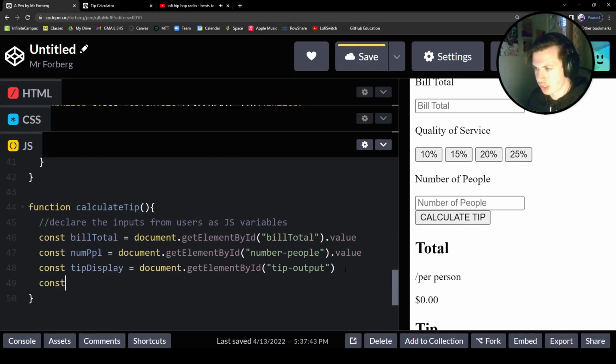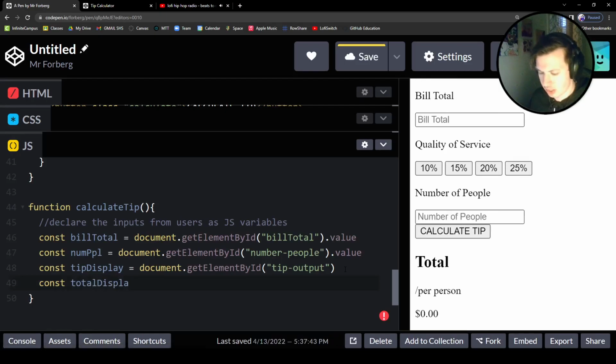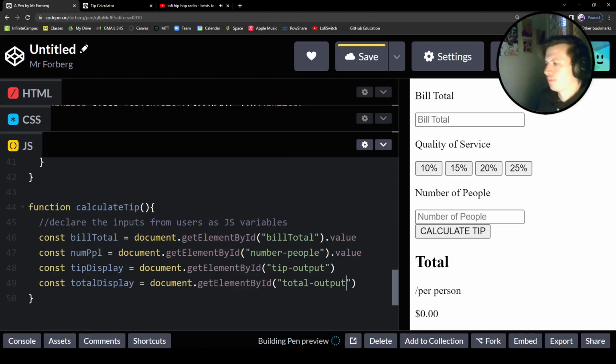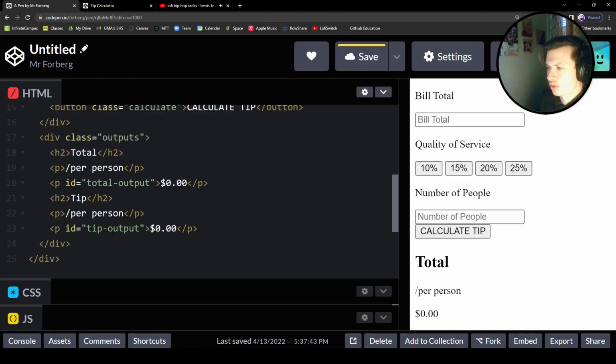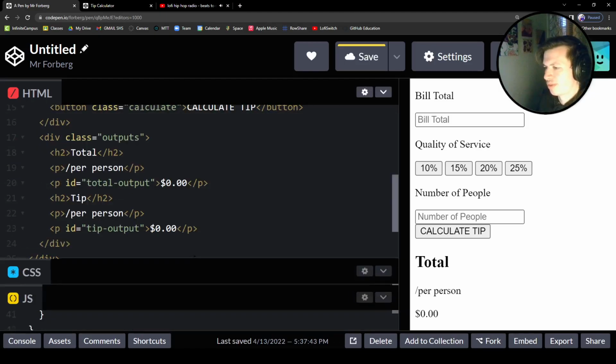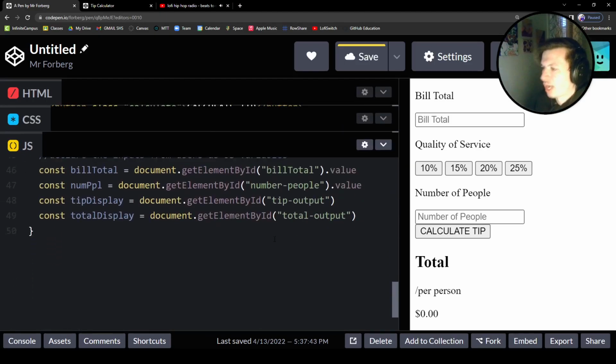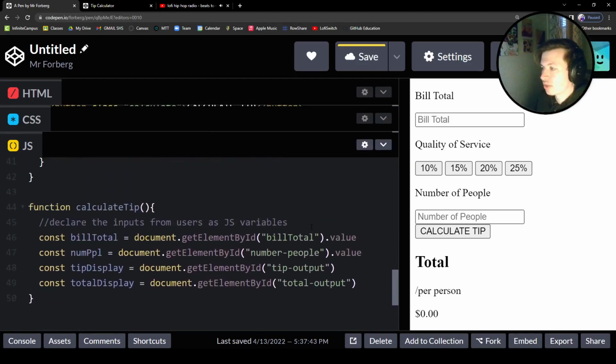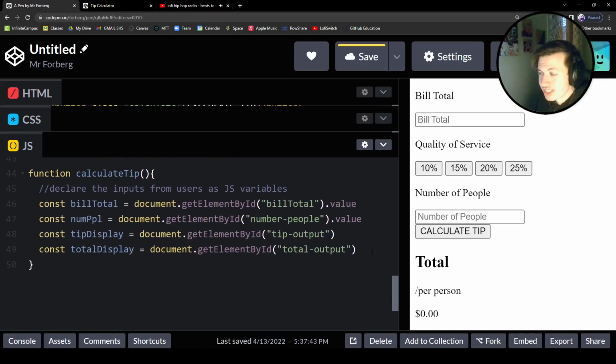And then we're going to say const, our totalDisplay is equal to document.getElementById, and that is going to be our totalOutput. Cool. So those are right here, tipOutput, totalOutput, did them in reverse order, doesn't really matter. But those are the things that we're going to update with our calculations inside of here.